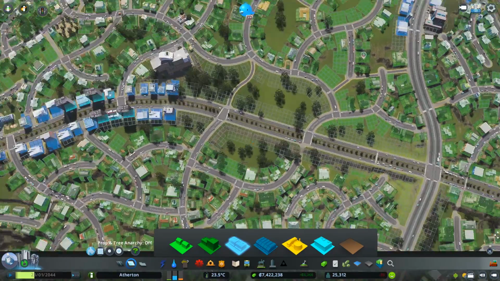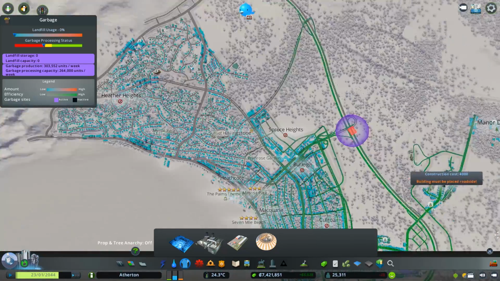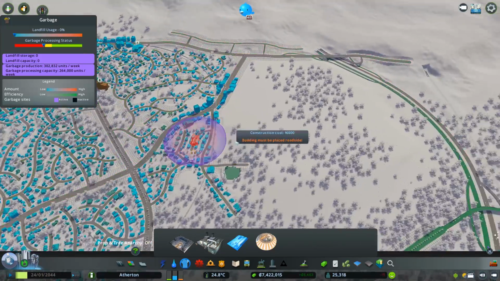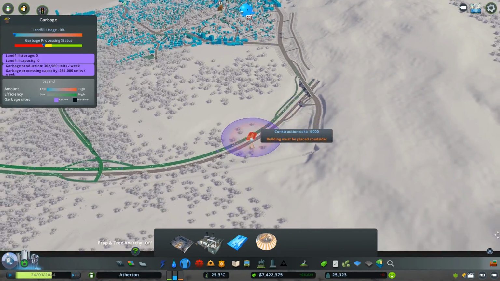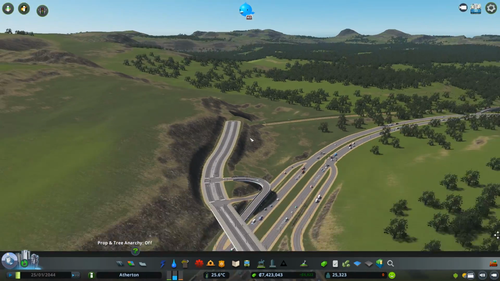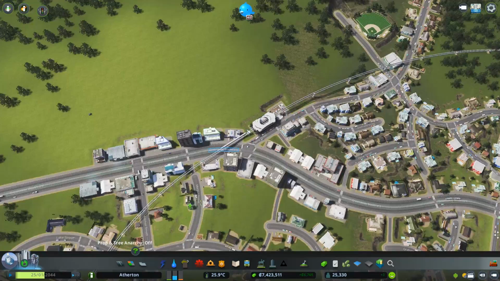So I'm thinking, I left this area here specifically for a park. Oh, no, garbage. Actually, that's what we should get over here. Because all our garbage is specifically over that way. I think we should get some around the other side of the city. Maybe we could get some out this way, over the other side of the highway. Because that will sort of service this area quite nicely. The problem is, there's not really anywhere to do it. It would have to be all the way over there, because it's all fairly hilly. Unless maybe up this way a little bit.